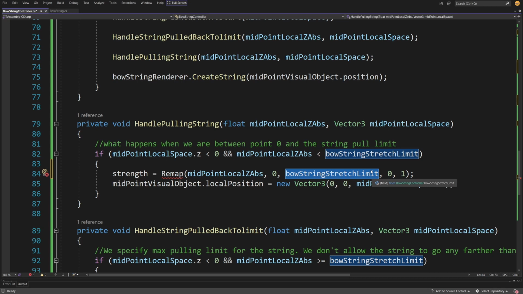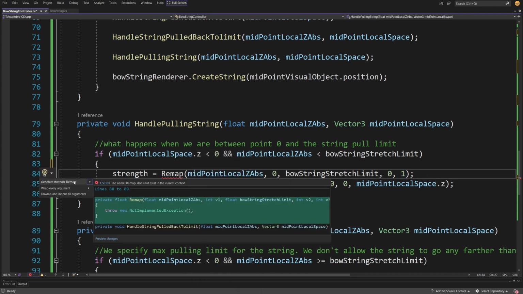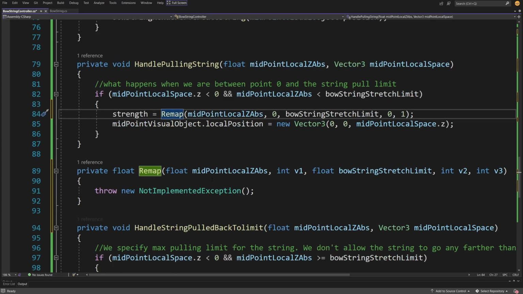So this is our range for the bow, and we want to remap those values to the range 0 and 1. So we have 5 parameters: the midpoint local z abs, 0, bowStringStretchLimit, 0, and 1. If you have this typed, right-click on the Remap method, quick action, and generate this method.